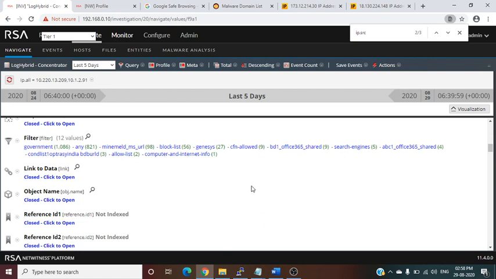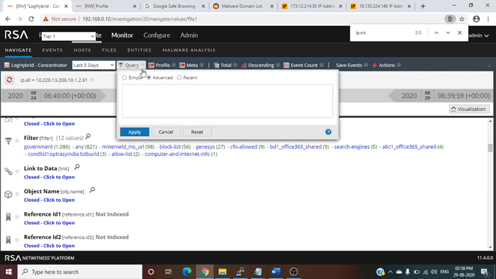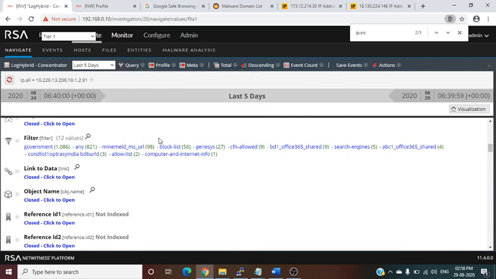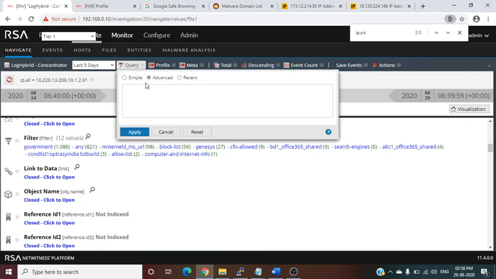So your firewall team is asking, send me the details from the block list. Okay, so this is the block list details. So we will further drill down our query. We will use another filter, or simply we can click on block list. In two ways we can do.